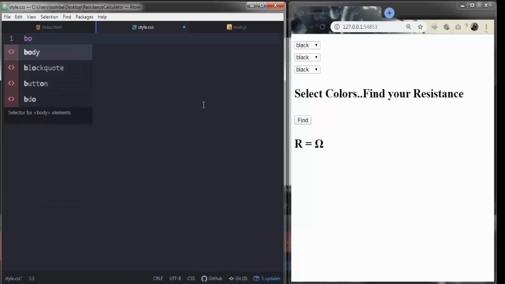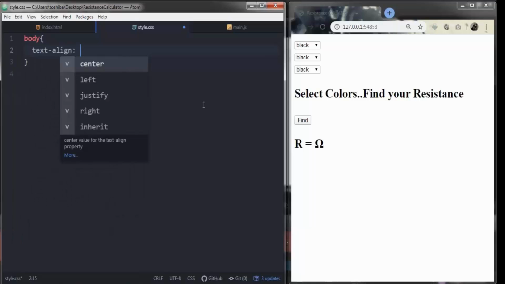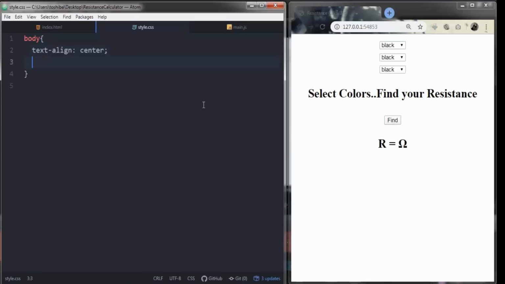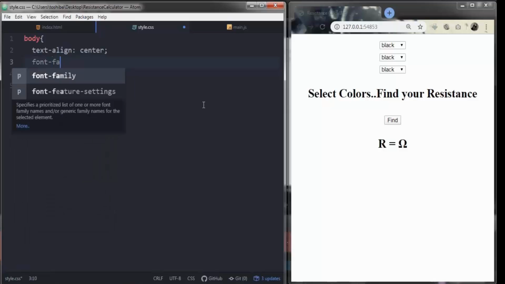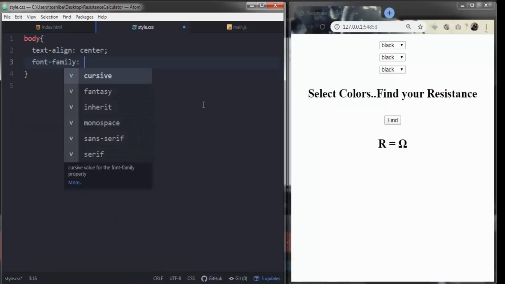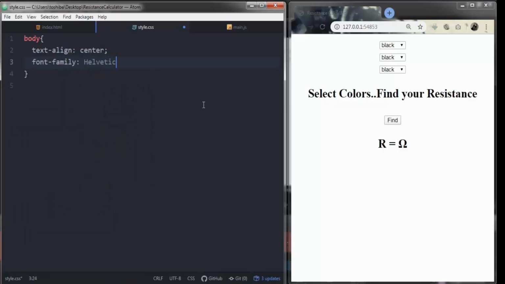First thing is body. Let's just center the items. Center. Good. Choose the font family, Helvetica.